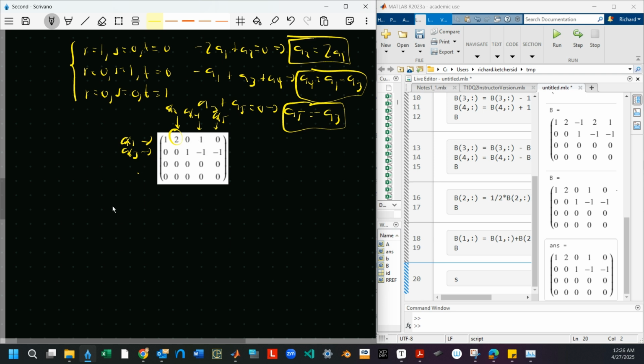And so in particular, using matrix multiplication, if I put A1 and A3 here as two columns of a matrix, right? So now what is this? This is a 4 by 2 matrix. Remember our original A is 4 by 5. And then here, I'm going to have a 2 by 5 matrix, namely this one.